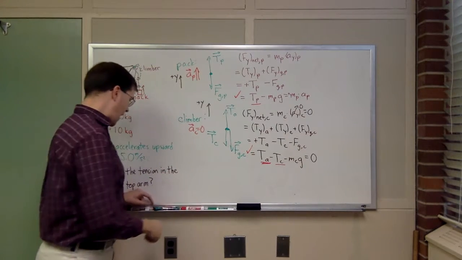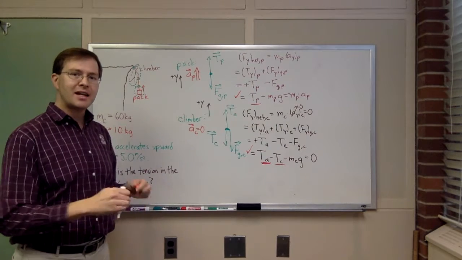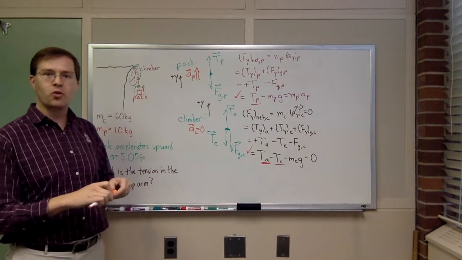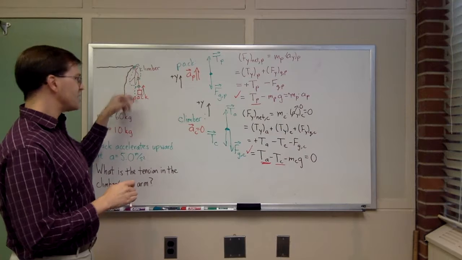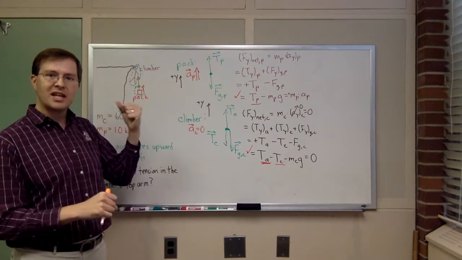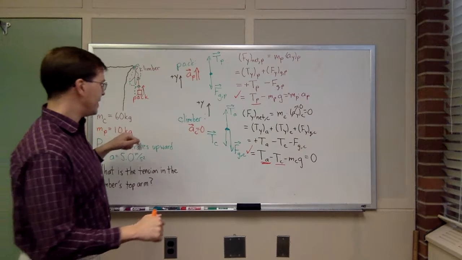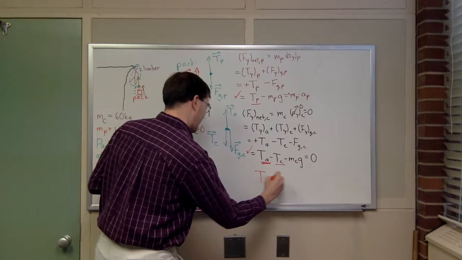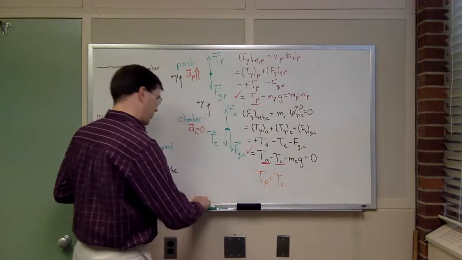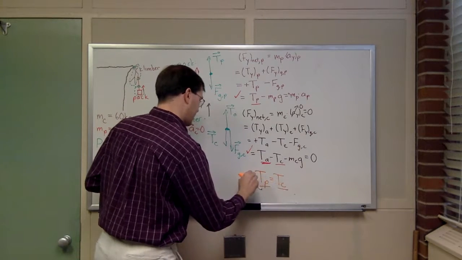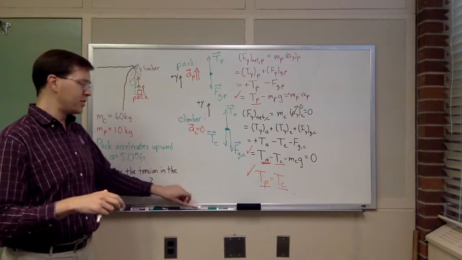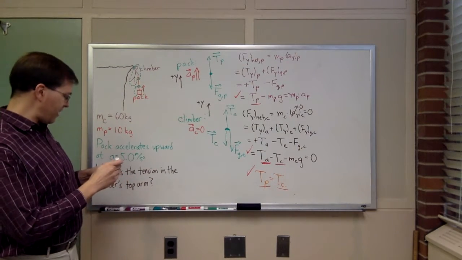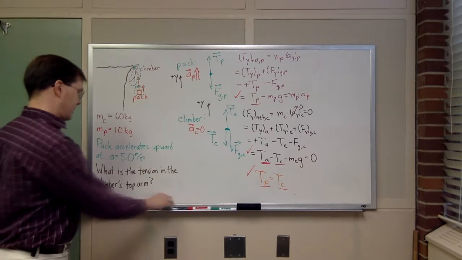But fortunately, I know a crucial fact about tension: as long as this is an effectively massless cable or cord between the pack and the climber, I can assume the tension on each end is equal. That tells me the tension on the pack equals the tension on the climber from the cord below. And that gives me a 3rd equation in my 3 unknowns. 3 equations and 3 unknowns, that's solvable. Let me solve that problem.